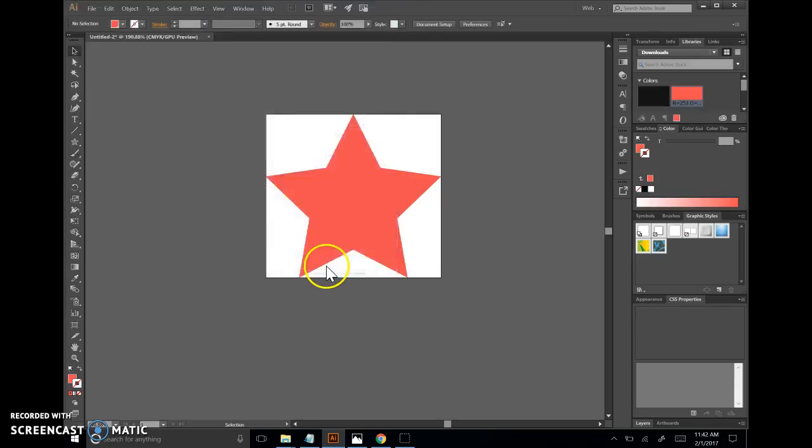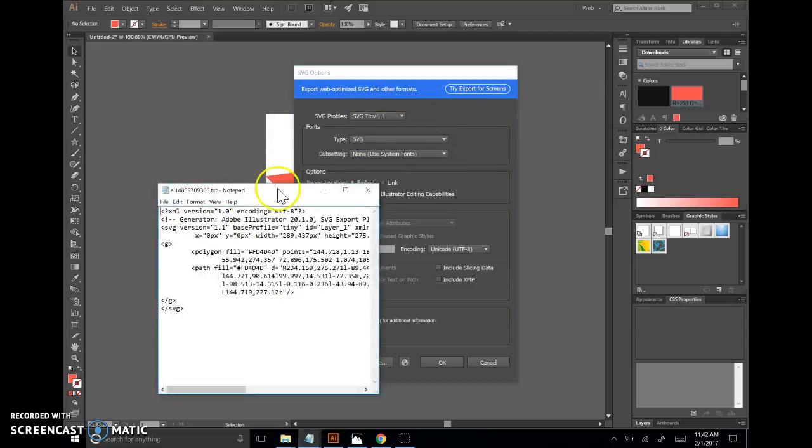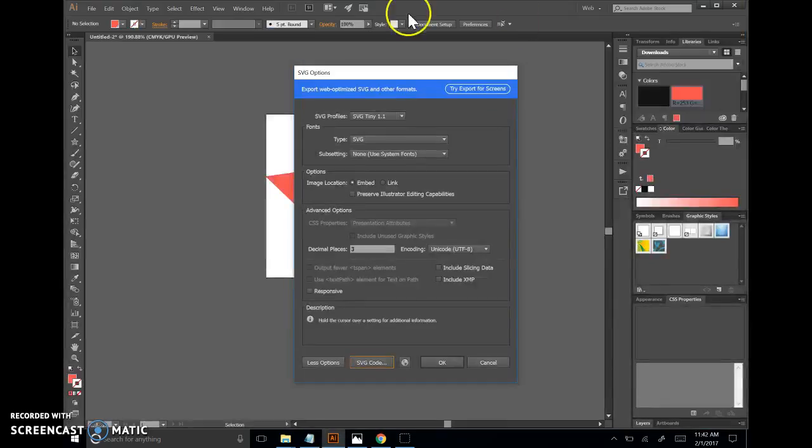Now what SVG stands for is Scalable Vector Graphic, and all that really means is that the program you're using to create the SVG is going to take whatever would have normally been an AI or CDR file, and convert it into some kind of computer code. So you can see that here. This is just making it so that we can have a scalable vector graphic that internet browsers like Chrome, Safari, and Firefox are going to understand.